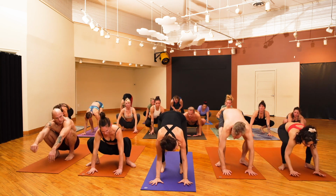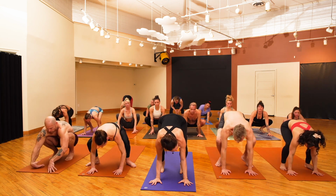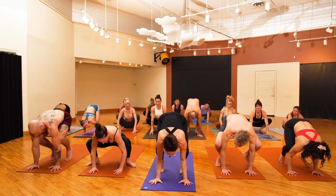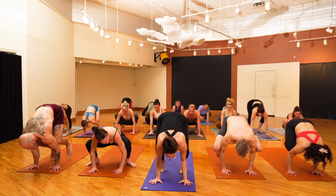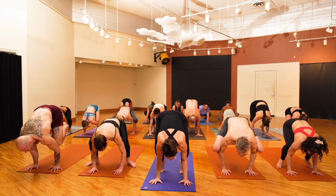The key here is to really use your elbows like a shelf. So make sure they're bent initially. This is a version of the posture with the elbows bent. You can have the arms straight. It's a bit of a different posture. Initially, I just want you to use your elbows as a shelf. Gaze forward, shift forward, pull the navel in. Make sure you have a little bubble in your back. You're lifting through the spine.